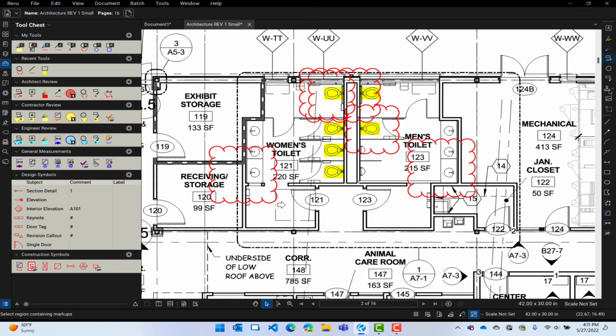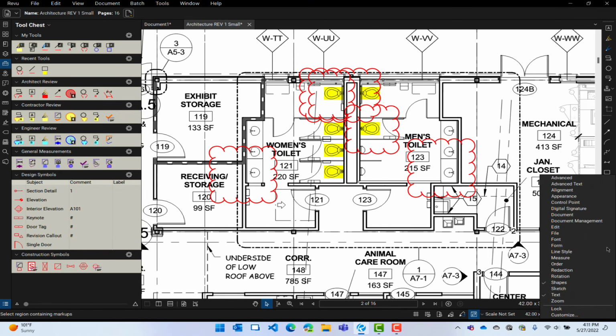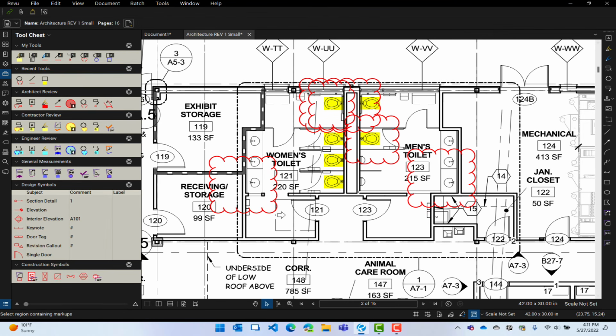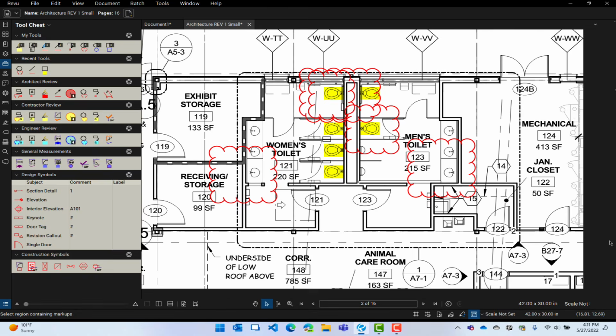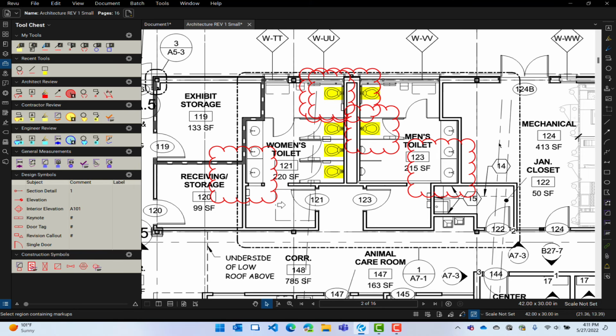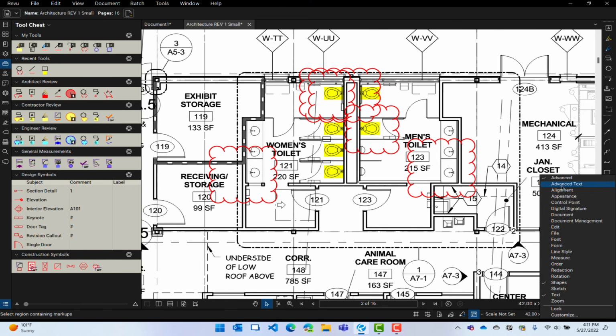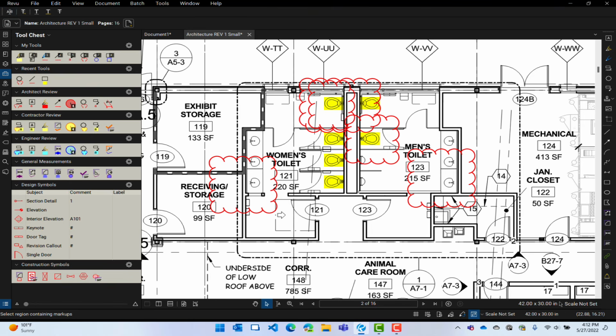Over here we have our toolbars on the right in this area. The toolbars are all of our markup tools, or any other tools. If you right click on where a toolbar is not, you can see all the different toolbars. The ones I use obviously are advanced because I like to do advanced things. So I will drag that over to here. And the other one I like is advanced text. And that one, I don't have any room on here, so I'm going to move it over this way so that all my tools are in the right spot.